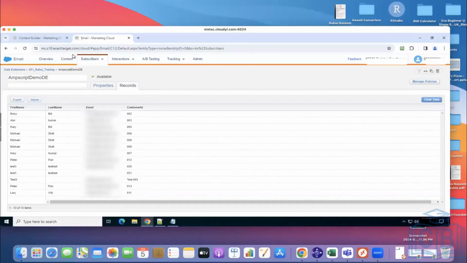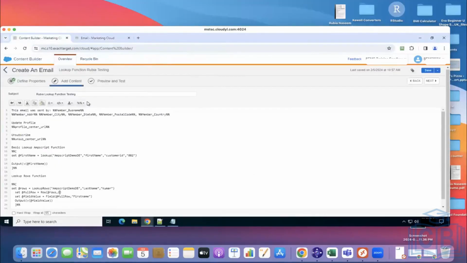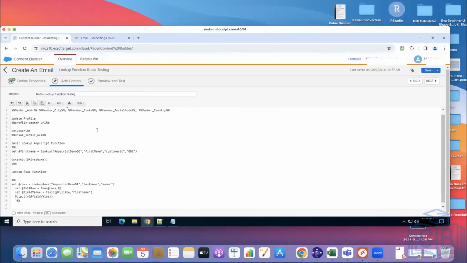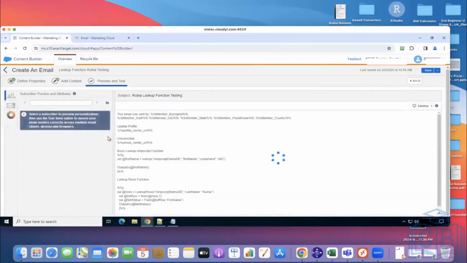Select first name where last name equals Kumar. It is giving 2 records, one record with Kumar and the other record with Kumar. It is a condition. It is getting 2 sets of records, so the output will be 2 rows. Here we printed the second row, or we can give 1. If you write 1, you get the first one, and if you give 2, you are getting the second one. This is also Kumar. 2 rows are coming. Got it.